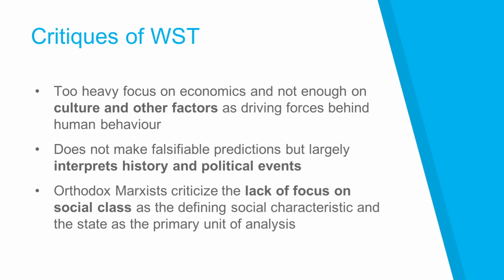Secondly, there's also a critique that there is a lack of falsifiable predictions made by world systems theory. So this is one of the major critiques and one of the reasons why Wallerstein himself objected to the use of the term theory. Theories will make some kind of prediction, and that this is the way this particular human phenomena or human behavior works. So if we have a theory, it will both explain existing behavior and will make predictions as to future outcomes. So this can be falsifiable.